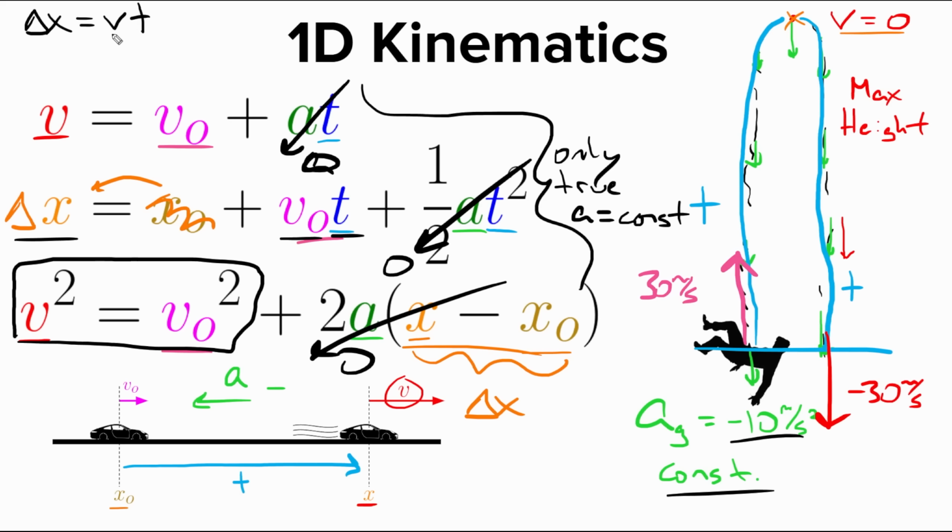Distance is rate times time isn't given on the formula sheet, but it's good to memorize because there's a secret fourth kinematic formula that they don't give you. Why don't they give it to you? I don't know why they don't. Maybe they figure you could figure it out from this.